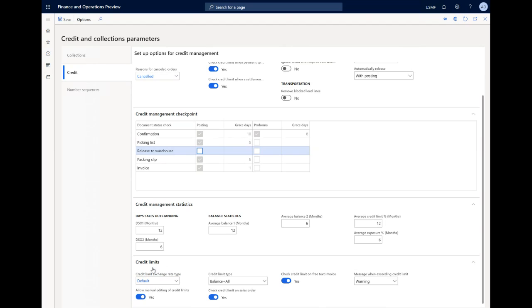And then down below, this credit limit information, this is already existing stuff, except for one: allow manual editing of credit limits. So in the past, you have edited credit limits through the customer record. You can still do that if you want, but if you want to use a business process, which I'm going to show you next, where you create adjustments, review them, workflow them, and then once it's approved, post those new credit limits, you can turn off the ability to manually edit credit limits and force all edits through this adjustment process. So you just simply turn it off, and then you will no longer be able to manually edit credit limits. You'll have to use the business process.